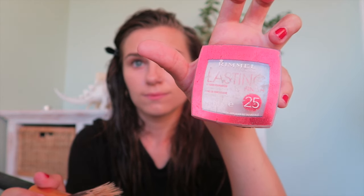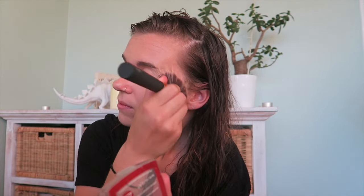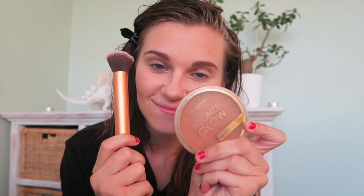Once you're happy that it's blended well, that is the base done — quite a nice coverage and tint. Now I'm going to get rid of the shine by using Rimmel's Lasting 24 Hour Powder. It just sets everything in place and stops that shine you get from the moisturizer. Now is the time to add some colour to the cheeks — it really gives definition to the base and it's so quick and easy. Just use a little bit and make a fish face, because that heightens the cheekbones so you know where to place it.